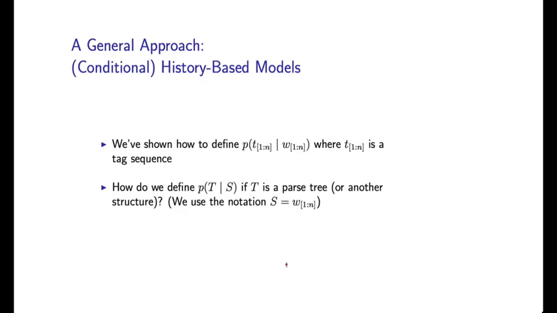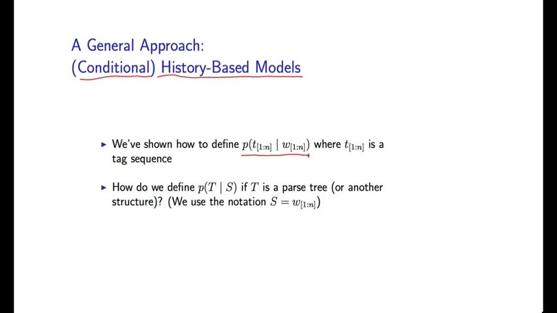So now we're going to consider how to generalize this approach to a much wider class of problems. We'll focus on the parsing problem, but as you'll see, some general principles will emerge in how we can apply log linear models to more complex problems. And the class of models we'll describe are often called history-based models. They're actually conditional history-based models because we'll be modeling conditional distributions such as P of T given S.